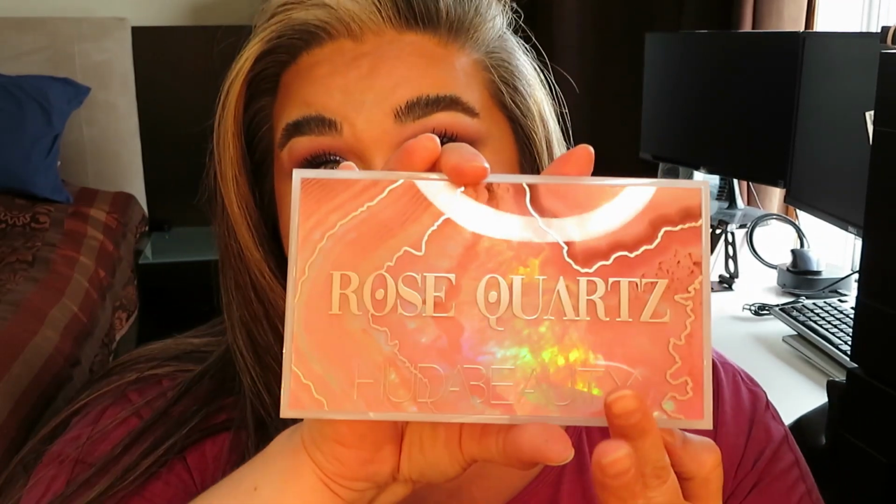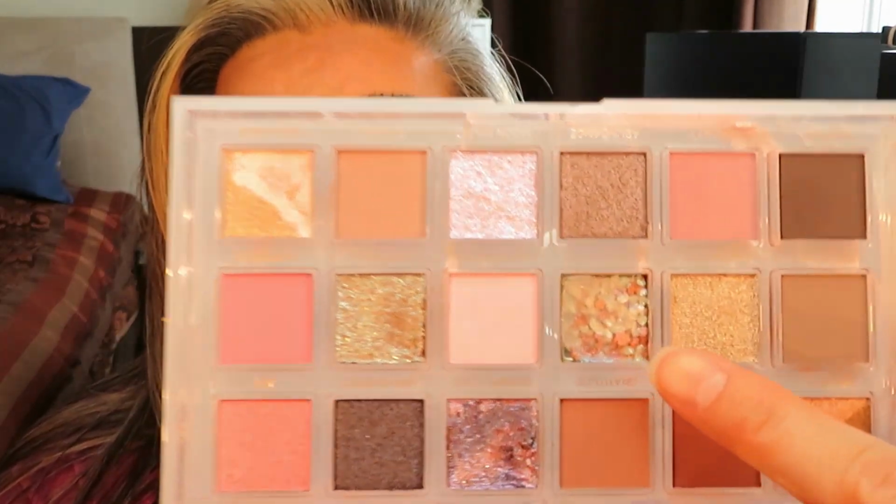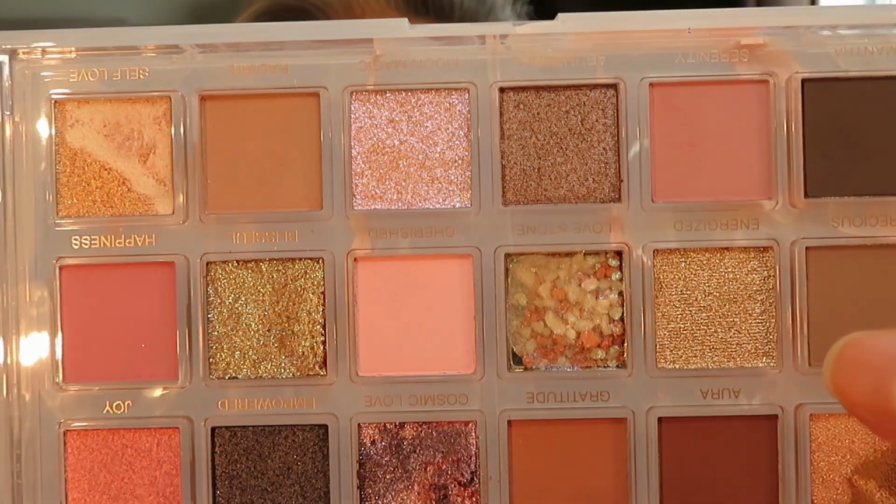So I'm loving this. Today on my face I have actually, I'll just show it to you. It's in the Rose Quartz Huda Beauty palette, like this one right here, and it's the one that is gelatiny, the one that has the gems, the funky one that everyone's like all ew about all the time. But I took this on my ring finger and then I patted it on the high points of my face, and then I put a little bit of my highlighter on top of it, and I feel like it gives me a little bit of a purpley undertone to the highlighter, which is great because this is all a purpley rose undertone palette.